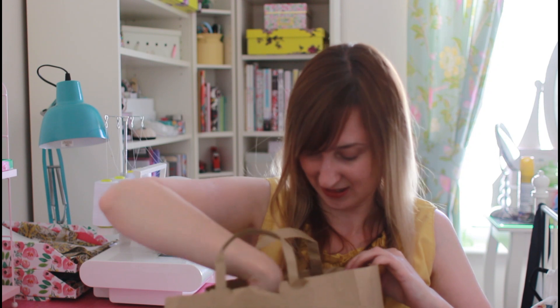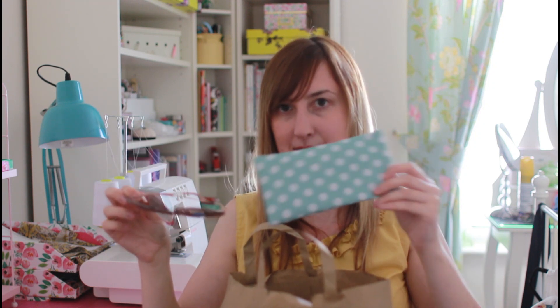I then wandered into Boots and found a lovely free case and these sunglasses. They were in the sale, down from £15 to £11. I never spend very much on sunglasses because I always sit on them or leave them somewhere. These new sunnies I thought would go really well with my Ogden Cami and all my other pink and lilac makes — they're really cute and I love them, a little bit of a bargain!